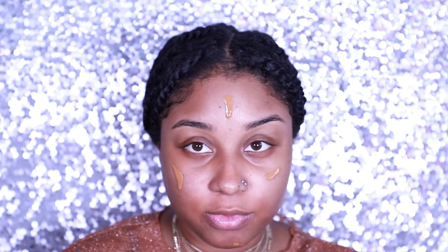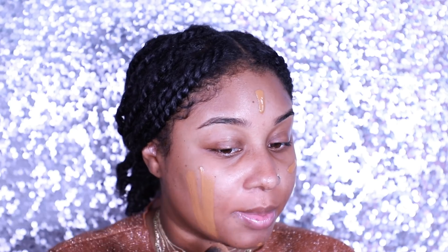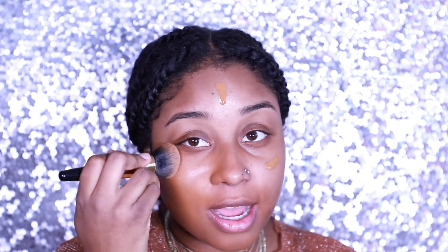You can use a beauty blender or a foundation brush — it's all about preference. You don't have to follow whatever you see in a tutorial; use what's easier for you. Today I feel like using a brush. When I had the foundation on my face, I started to pull it and bring it to underneath my jaw, because you don't want to miss that area. You want to pull it and make sure it's blending right into your neck, so there is foundation on your neck — not a lot, but enough.